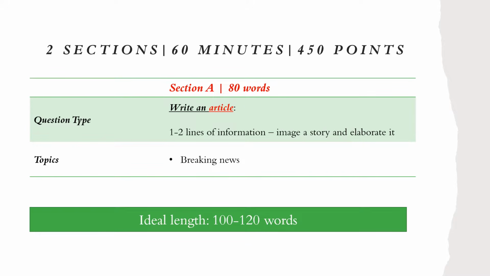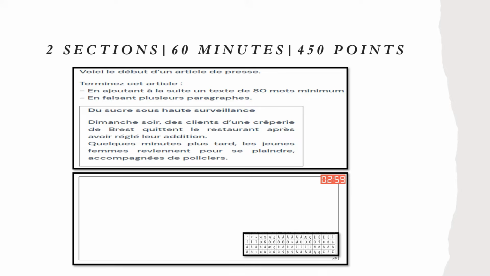But let's look at the type of question that you'll get during the exam. If you have been using Prep My Future for exam specific preparation, you might have seen it already. This is the kind of text that you get, and you'll be asked to read this situation and then write 80 words. It is also advisable to write various paragraphs. At the bottom of the screen, you can see that there is a blank screen with a timer in the top right corner and a virtual keyboard. This is exactly how you'll get it in the exam.